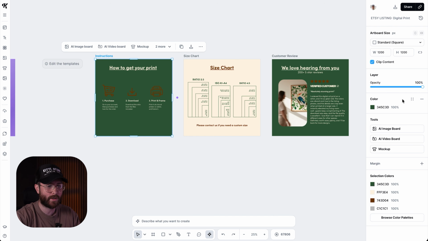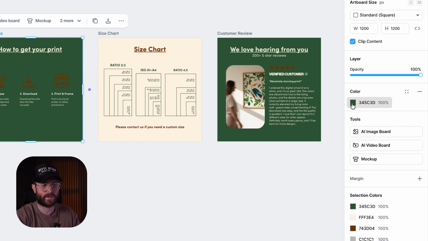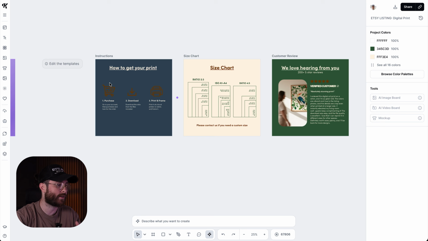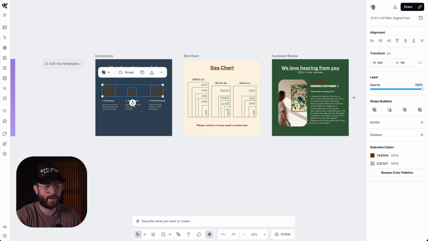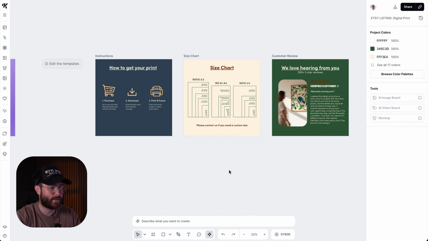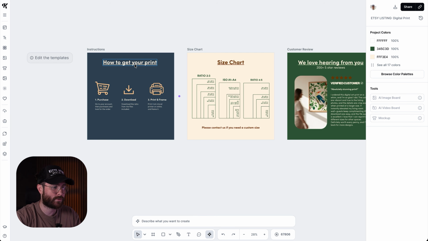While these videos are generating, I'm just going to show you a couple of the info cards that are part of these listing templates. One, you don't have to use them. Two, you can edit them any way you want to. For example, if you don't like green, don't use green. I can come over here into the color settings, open it up, and I can make it blue if I want to. If you don't like the colors of these icons right here, I can select the icons and make them a lot brighter so they're easier to see. You can edit any of these things to your heart's desire.